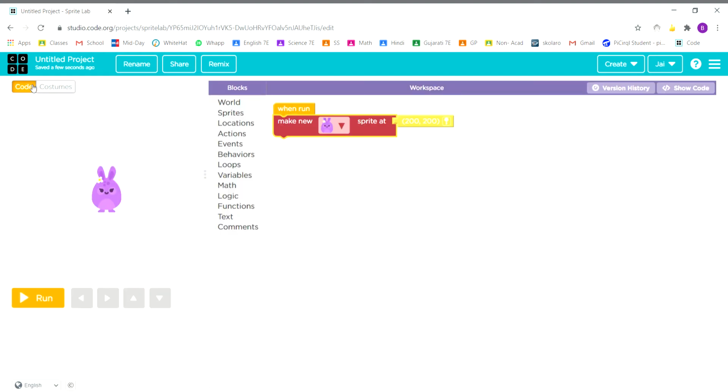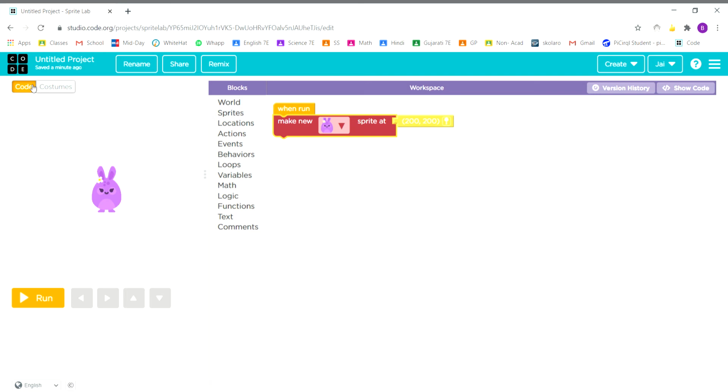What were the 4 steps I taught you last time? Yes. First, we have to plan our code. So, what do we want as an app? Today we are going to make an app of a football game. There'll be a goal, there'll be a ball, and there'll be a goalkeeper who will move from right to left, left to right, right to left, left to right. It's a very simple game. If the ball touches the goal, then the player wins. And if the ball touches the goalkeeper, the player loses.